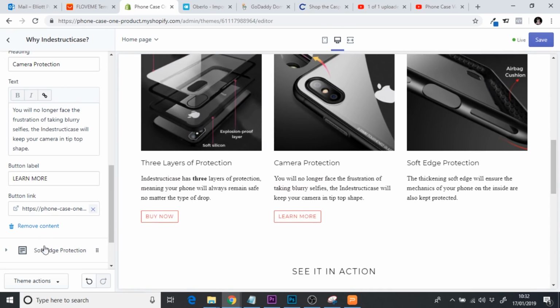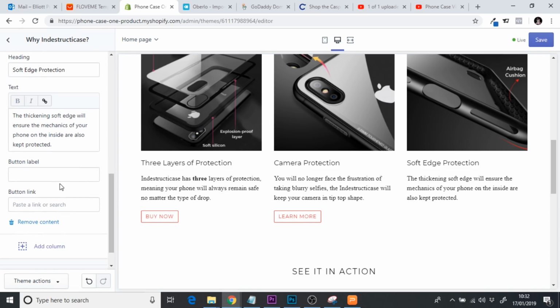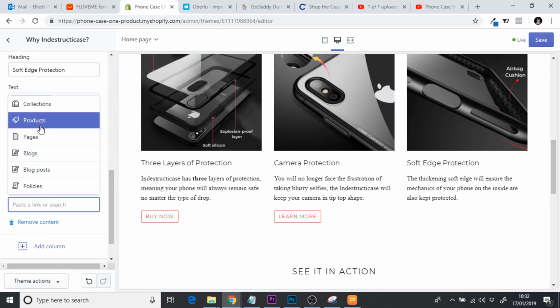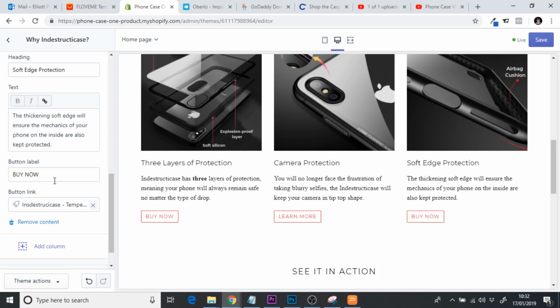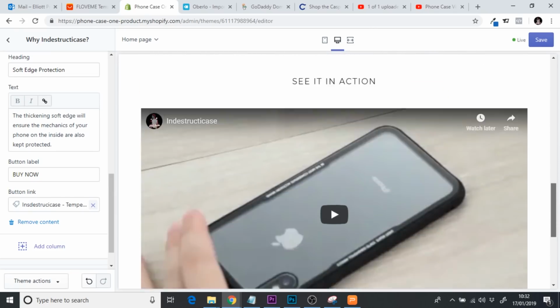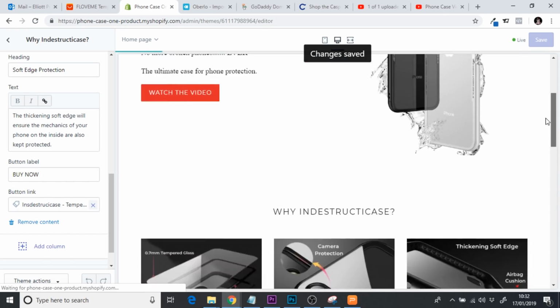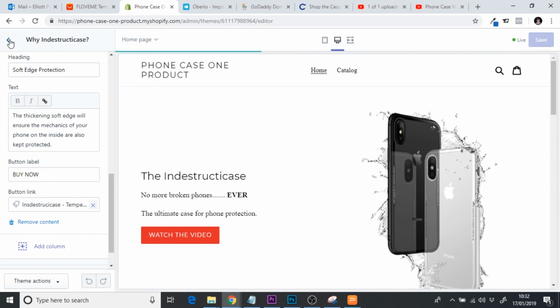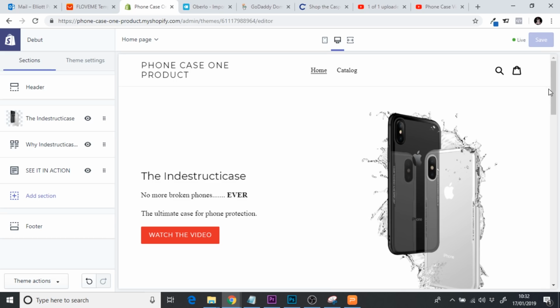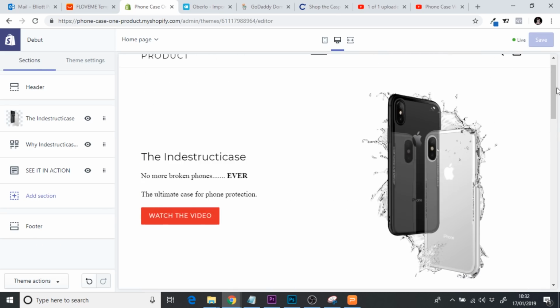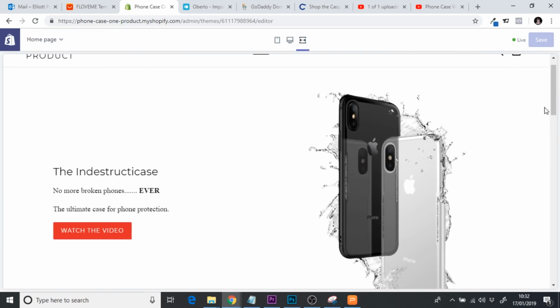And then this final one, we're going to just do another buy now, because we want to entice our customers to purchase. So we'll just click buy now. Then that's going to bring us over to the product page. So we've got this far. You're doing really well. If you've come this far, you've obviously learned quite a lot so far. We haven't finished yet. We still have a lot of things to get through until our One Product Dropshipping store is up and ready. But let's just have a look at it for now.